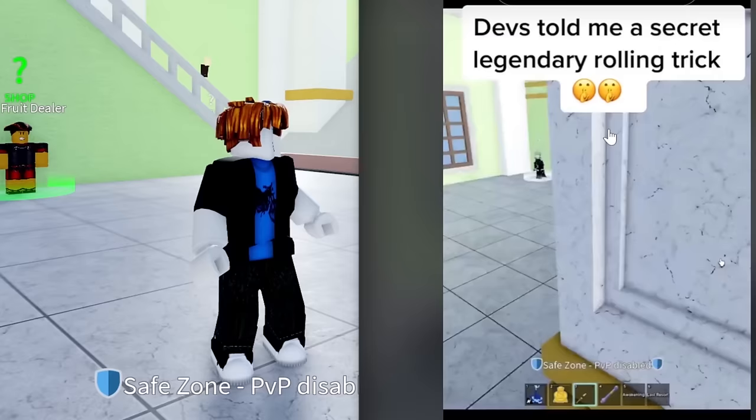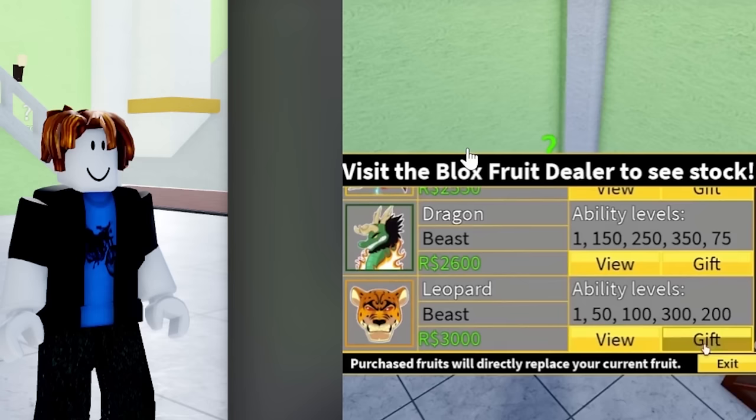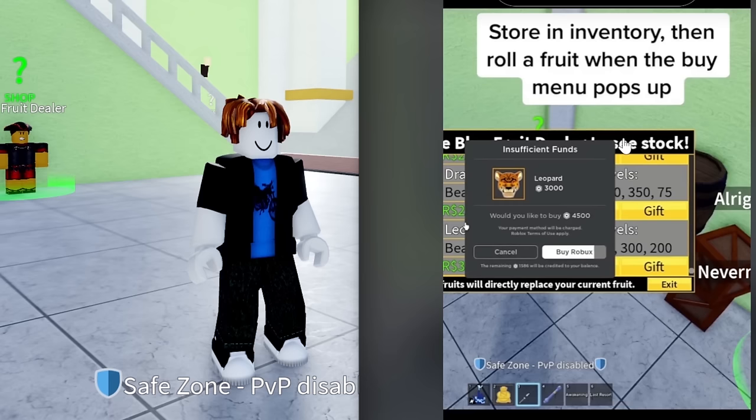Guys, for this trick, even the devs told them a secret legendary rolling trick. All right, let's go and check it out. Okay, so our legendary rolling trick from the developers. Go to the shop and open the gift fruit menu. Okay, so you open the shop in the gift menu. You open it. This is new, by the way. So, store in inventory, then roll a fruit when the buy menu pops up. Okay, this is very weird. So he puts up the Robux thing, and then he rolls a fruit.